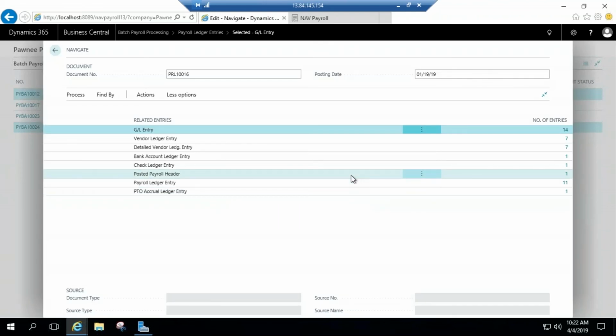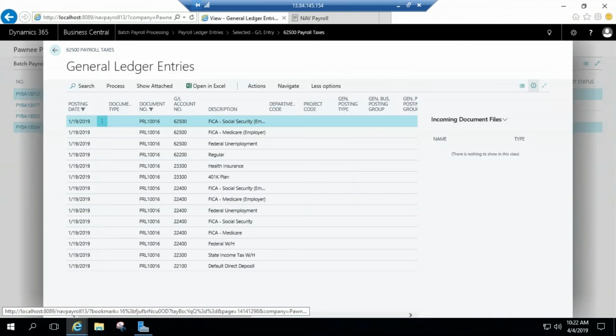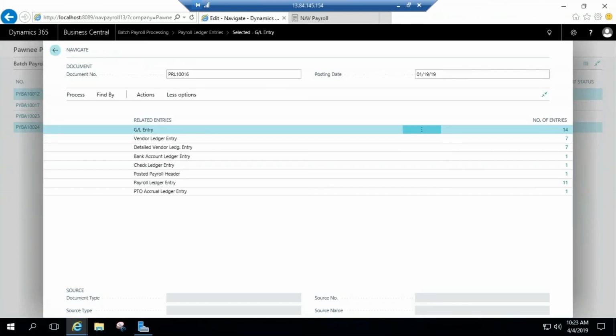What I'm trying to show you here is just that within posted payroll ledger entries, you can drill down directly into the actual individual ledger entries about where all of that posted payroll is posting within the rest of your accounting system. So once you run payroll, it's going to post, like I said, directly to the GL, directly to the vendor ledger. It's going to hit all those areas automatically. That's going to eliminate, particularly if you're using QuickBooks or some sort of an outside solution, you're immediately going to get all of that detail populated within the rest of your accounting system, and there's no need for dual entry or balance transfers or anything like that.